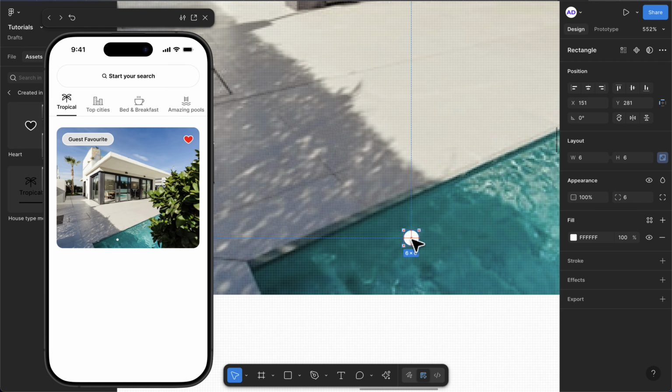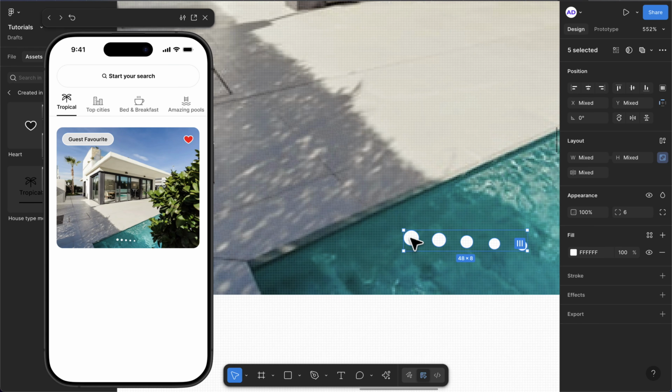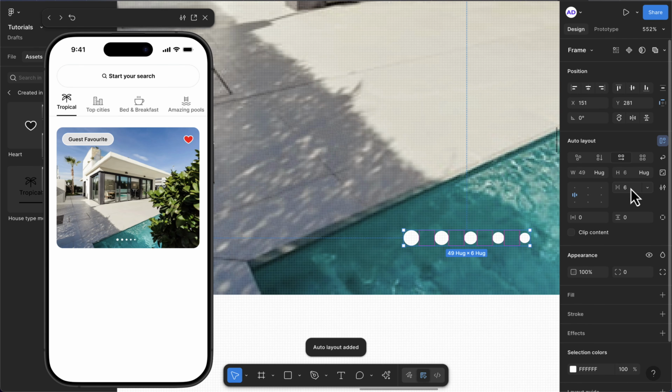So the next thing, Command D to duplicate this. This next item, make this 5.5. And I'm going to Command D, I'll make this 5. Command D, I'll make this 4.5. Command D, and this is going to be 4. And we can stop here. So select item 1, 2, 3, 4, 5. Shift A, put them in an auto layout. Let's check the spacing, reduce that, and let's go 4.